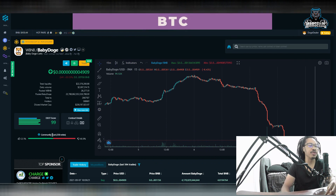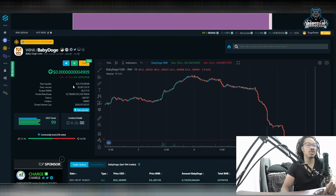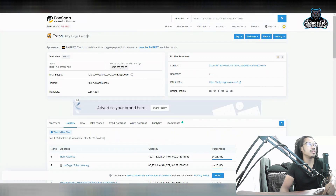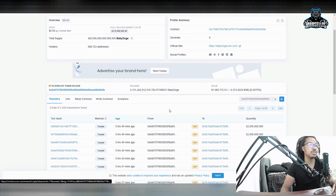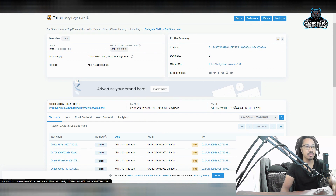We went from $325 million in market cap to $206 million — literally $120 million down the drain. Now let's go over those whales that actually made that happen. There are 588,723 people holding Baby Dogecoin. I went and found the Baby Dogecoin whales that had the most significant impact on the price. One of those whales right here is strategically selling and literally ruining Baby Dogecoin's price.